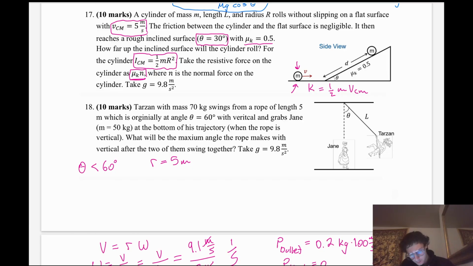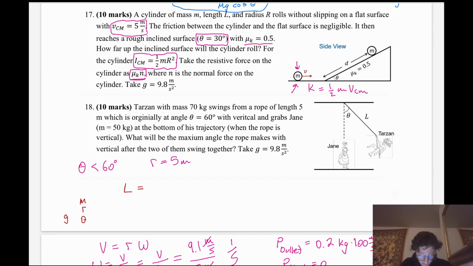So we have mass. Let me just write down all the things we have. We have mass, we have radius, and we have theta. And I guess we have g, so could that give us Fg? I don't know. Maybe this is a torque, maybe this is an angular momentum thing. Angular momentum, oh, this is an angular momentum problem, isn't it? Let me double check.